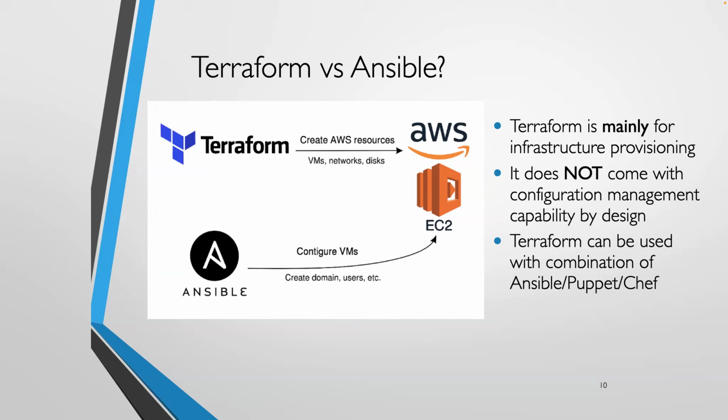If you look at this diagram, Terraform is mainly for provisioning, right? So it can create any resources that you want in AWS cloud. But if you wanted to make any configuration changes, you will have to go with any kind of a configuration management tool such as Ansible. So using your configuration management tool, you can configure your VM or any configuration changes, you should be able to achieve that. Okay. So that's the reason why I have seen companies use Terraform for provisioning the infrastructure, and then they would leverage Ansible for configuration management capability. Okay.